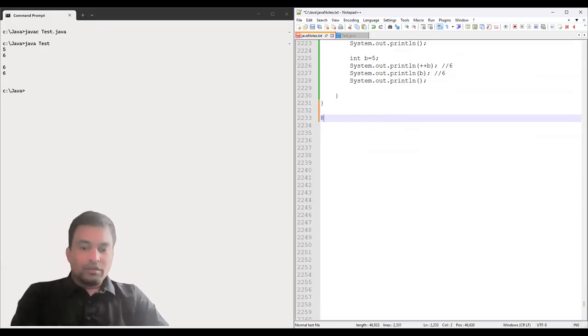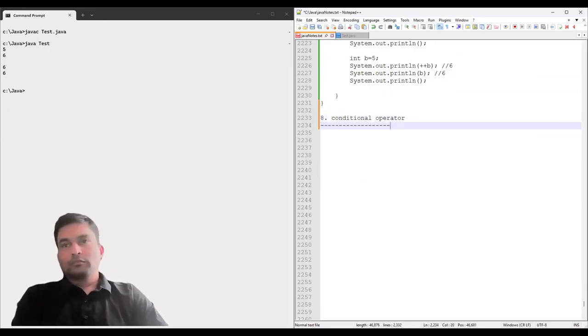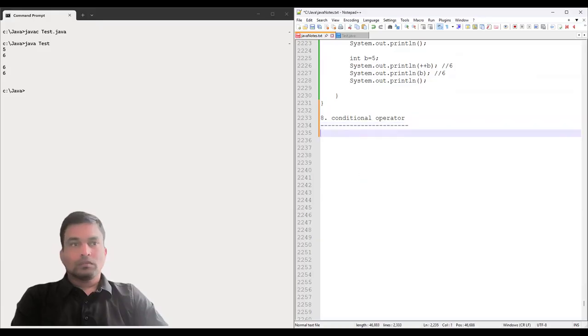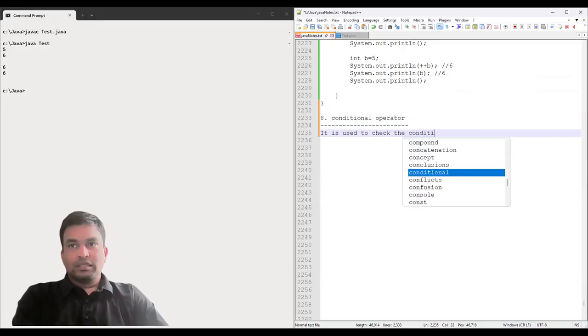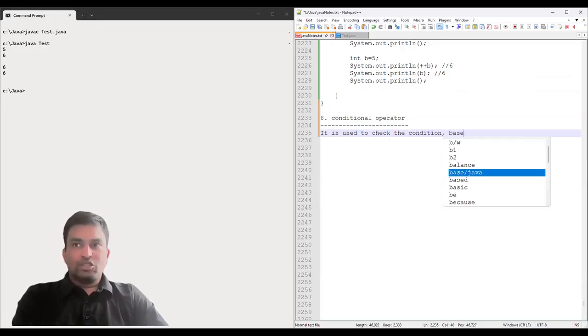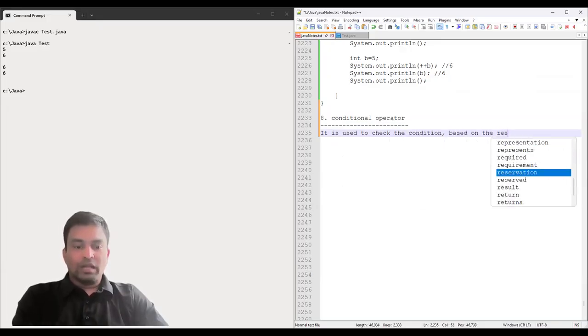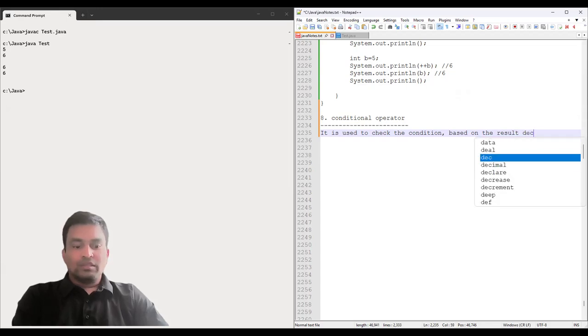So now let's look at the next operator, which is the conditional operator in Java. It is used to check a condition, and based on the result a decision will be taken.